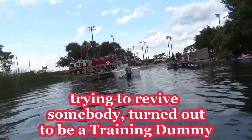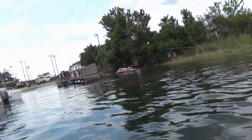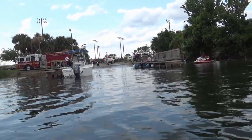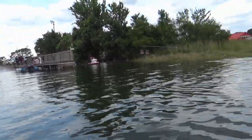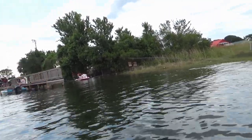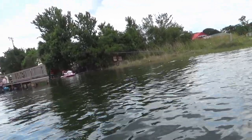Yeah, something's going on up there. Somebody hurt or something. Am I able to get on this corner so I can drop you off and take it for a run? Yeah, but take me over there. Don't take me where the guy's dying. Oh, okay.